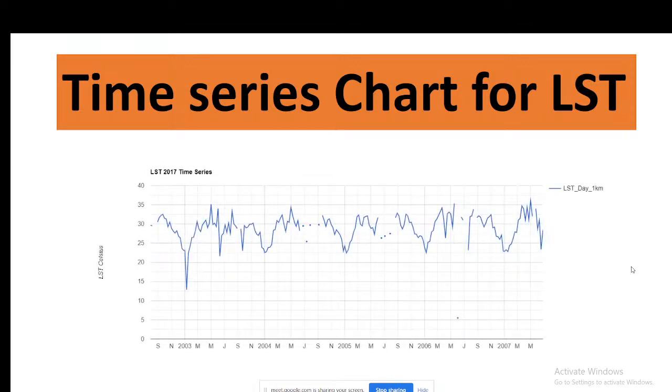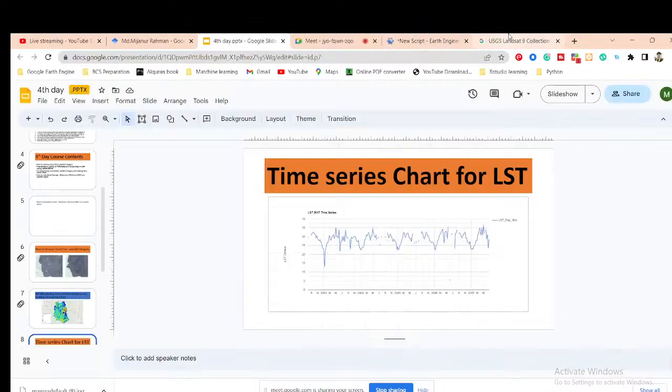And you can see in this time series chart we also get some line breaks. This type of line break we can easily remove and also get a continuous time series chart. You can see it also breaks here, it also breaks here. So how can we easily get this result? I'll also try to discuss that and get a very beautiful chart. In this time we can get the new code editor.